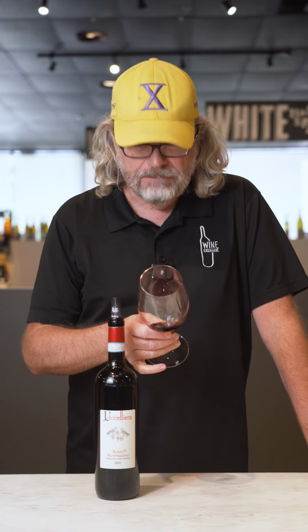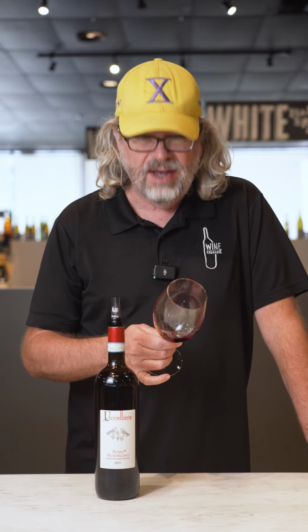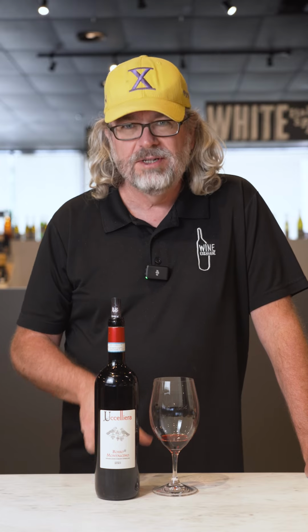The color's perfect. Sangiovese isn't supposed to be black, people. It's supposed to have this nice little kind of faded ruby color to it, and boy, it does have that. Perfect level of rusticity. You know exactly what you're drinking. There's no mistaking this. All you WSET nerds and all you super somms, you stick your face in this wine, it is immediate. This is Montalcinese Sangiovese, just barking, just roaring, but controlled, right?